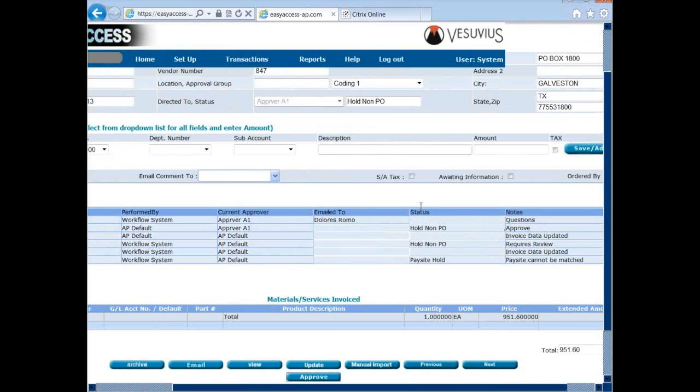So now there's a history of all of the comments recorded, and ultimately when this person who needs to approve it gets whatever response they want, they hit the approve button and it is done.